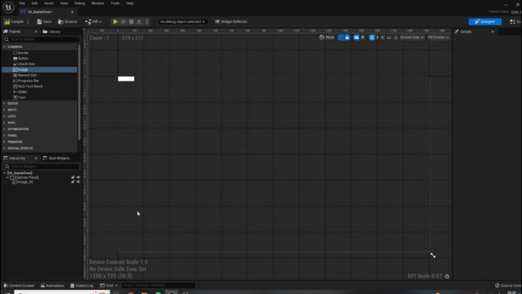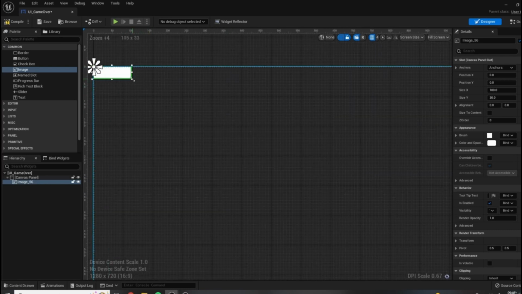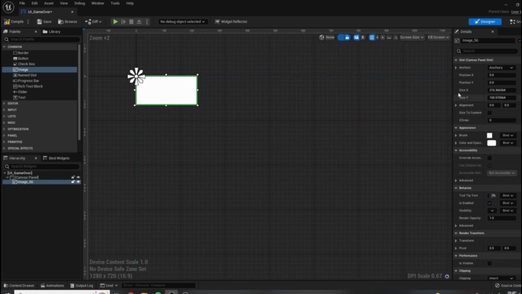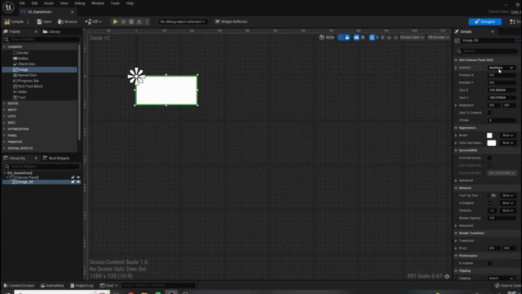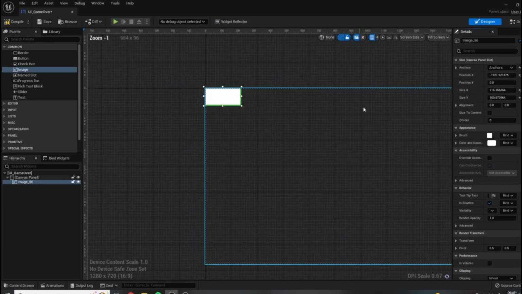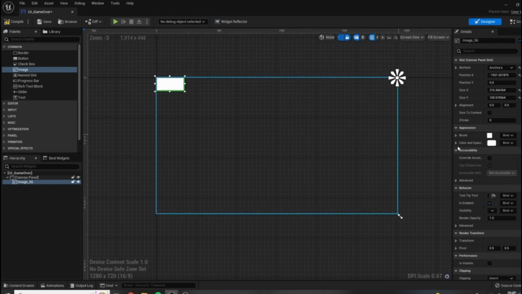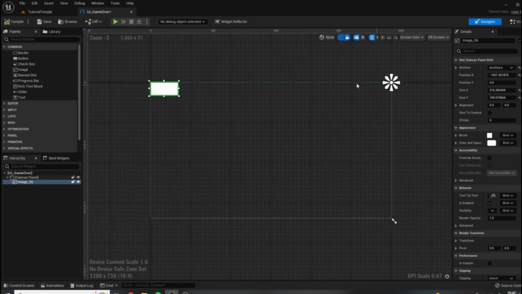So I want this to fill the entire screen. So what I'm going to do is I'm going to click on it, and that of course will give you the option to resize it manually, as well as where to anchor it, but there is a quicker way to do this, and that is by using this anchors drop down in the details panel. So normally when you click on this, this will change the anchor point for your widget. And if I did not properly explain what anchor points do, I do want to take a quick minute to demonstrate what they do.